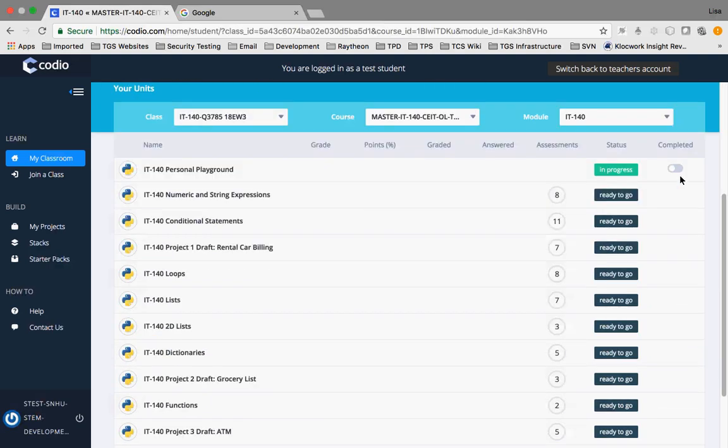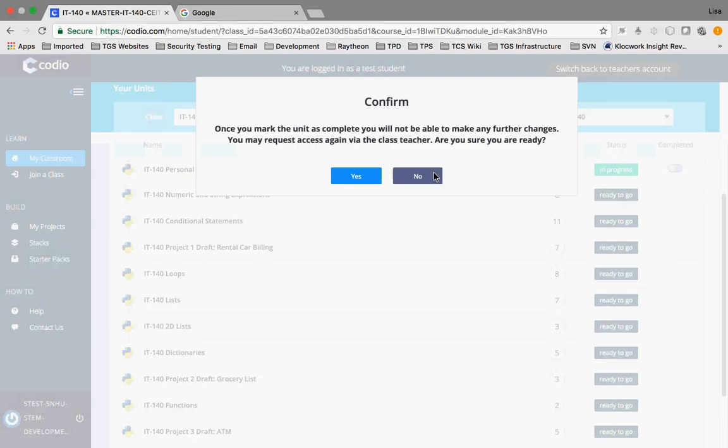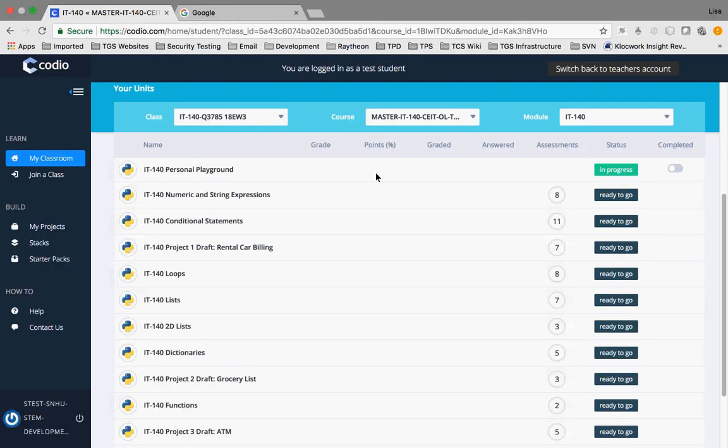And so you'll see in progress, and you see this completed and not completed. I'm sorry, I didn't know your name. Whoever asked about the personal playground saying it was completed: when you complete something, it actually locks you out. So you don't want to complete it until you're really done. Now the challenge is you're going to want to complete at the end of that week when you turn them in. If you don't, I won't mark off for it. But for the playground, never mark it as completed, or you're going to have to send me an email. I'm going to have to open it for you.